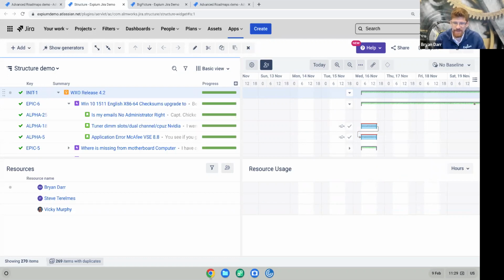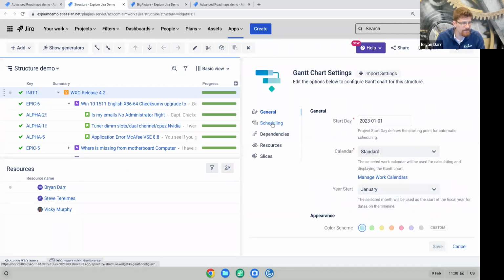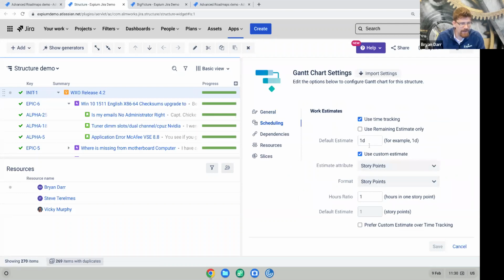Estimation. You can estimate in story points, you can estimate in time tracking, or you can estimate in custom formulas. There's also automatic conversion between story points available. And let me show you what I mean. If I come to the Gantt settings here and I come to scheduling, we have a default estimate. Will we use time tracking or will we use a custom estimate? We can use both if we want.